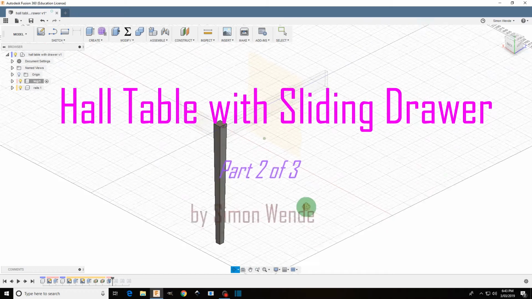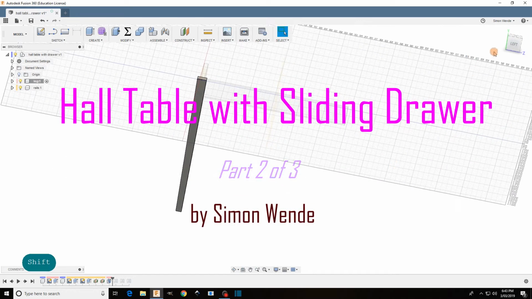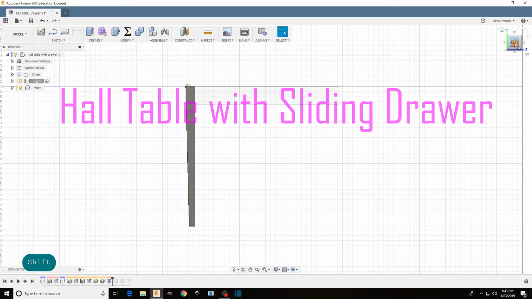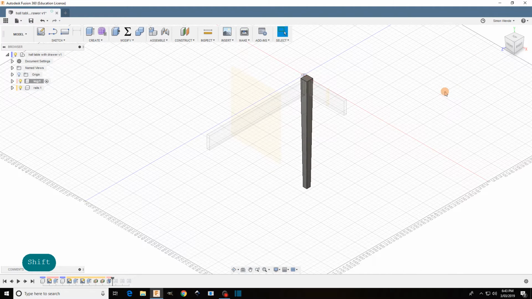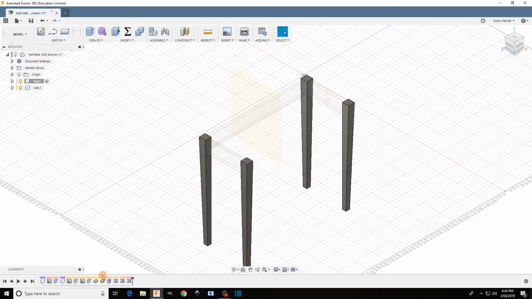So now that I've done that one leg, I can just move it around to make sure it's the right way, and I'll spin it the other way. Yep, that's good. Now that I've done that one leg, I can bring this time marker back after the mirrors, and it's gone to all of them because I put the draft on the one leg, and then that one leg that's already got the draft has been mirrored around.